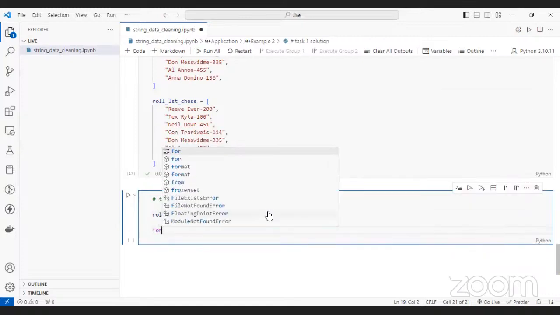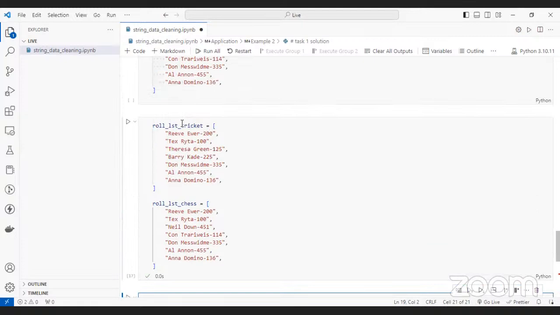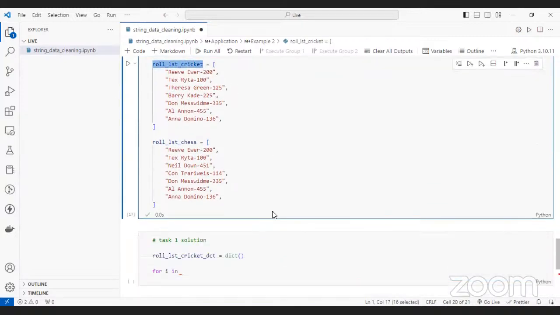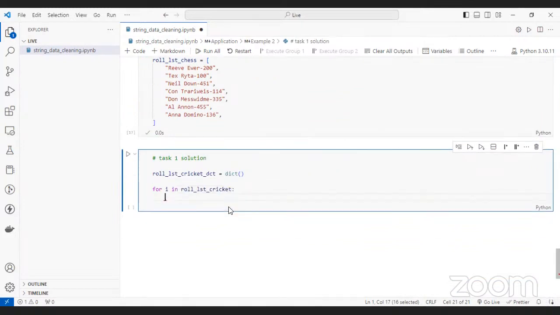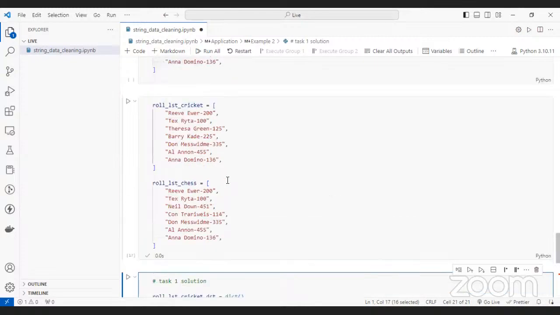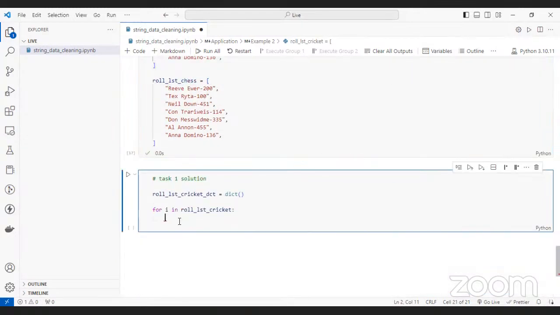And after that, for i in role list cricket. I'm doing only cricket, as I mentioned. What we need to do is separate out the parts. The idea over here is we will use this one as a key and this one as a value, so that we can sort the key and store the names back in.